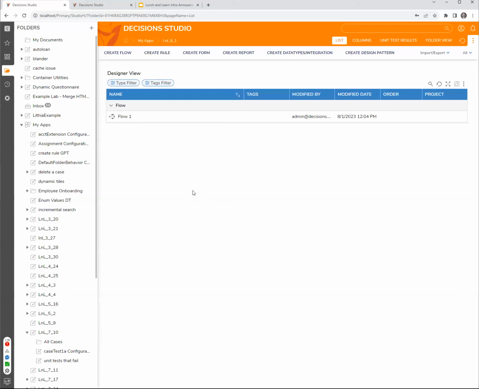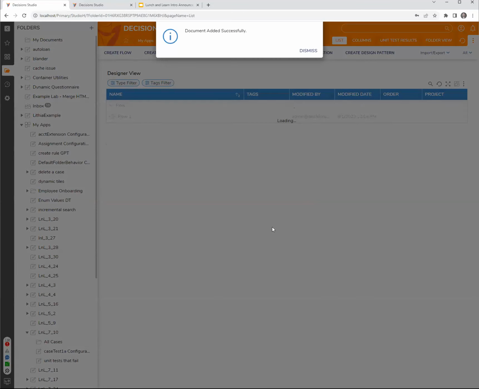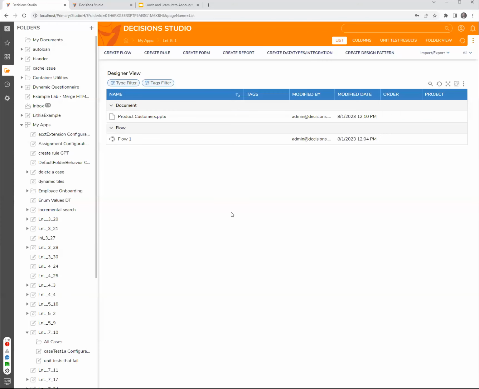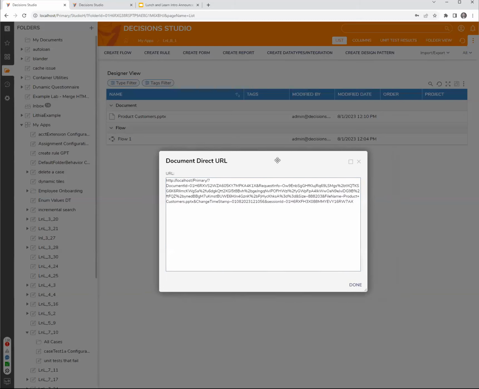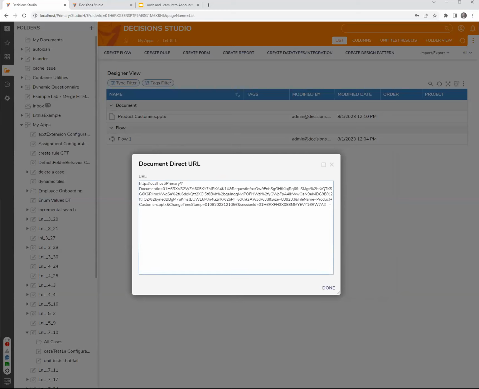If I were to add a document to my folder here really quickly, and right click on this thing, I can go to manage, get document URL. And this gives me the ability to call that document from a URL.